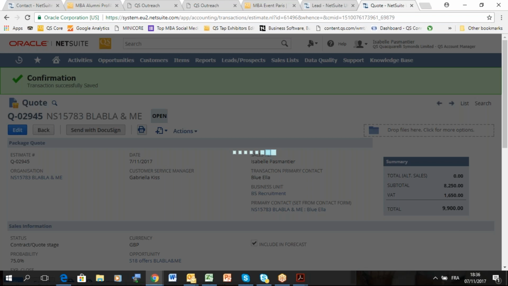Even when I go to a contact, it doesn't really show the quote that's open under opportunities. So I just didn't know if there was an easy way where I could see all open quotes so I can go through them instead of having to go to opportunities and see which ones were quotes, as a CSM.